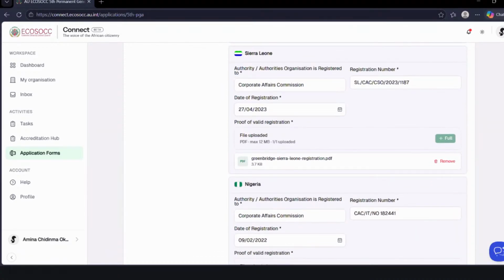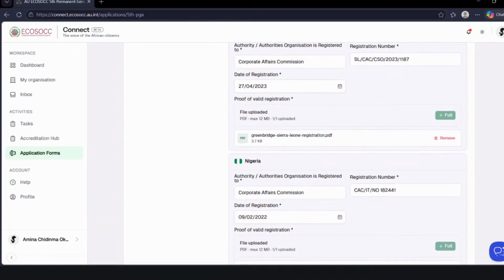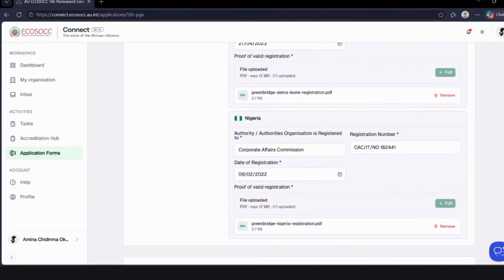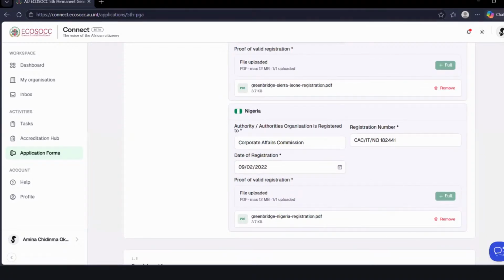From our review of applications so far, we've seen some applicants submitting an interim certificate that is going to expire, for example, in 3 months, in 2 months. And we find those to be valid, but going forward, if we come to know that at the time of evaluation of the application it has expired, we will immediately disqualify you. So make sure to submit a valid and lawful certificate of registration. Let's proceed.